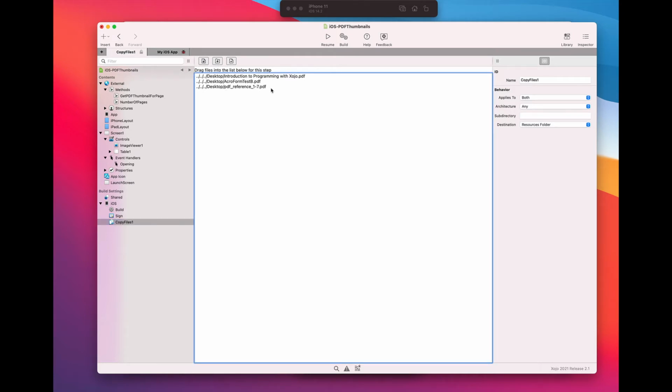For our example app, we created a total of 3 PDF files. Using the Copy Files build step, we guarantee that the selected files will be copied inside the resources folder in the compiled iOS app. We can select the destination for the copied files from the options available in the associated inspector panel, including also for what architecture or kind of build will be executed in this build step.